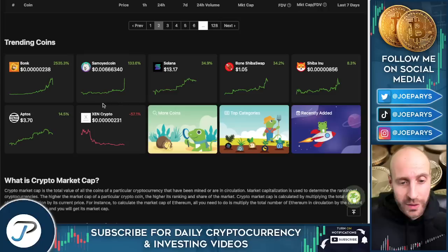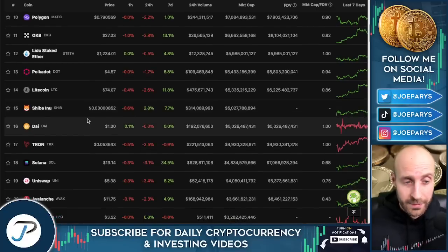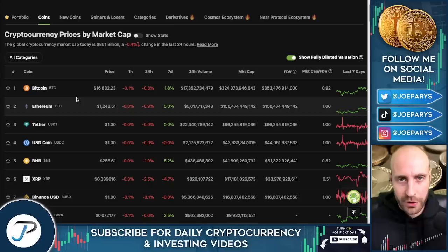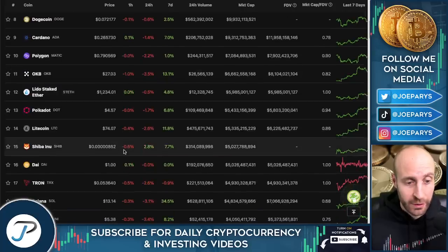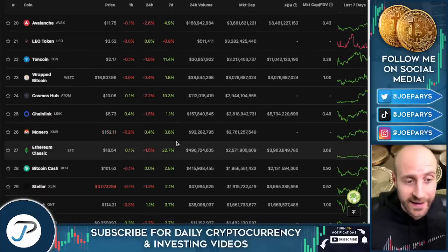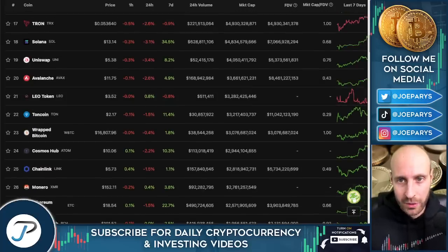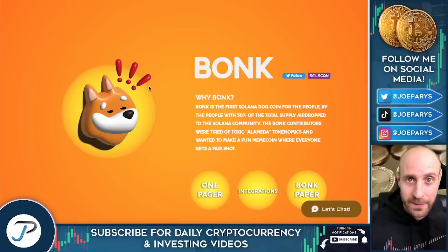And all it would need to do is double or triple from its current market cap to make it to the front page. And why is that important? Well, if a cryptocurrency makes it to the top 100 coins, it gives it more visibility. It gives it more marketing basically for free because people, I don't know, they don't like to go to page 999 to find a crypto. But if it's on the front page and it's right there, they're more likely to see and learn about it. So this is what is happening right now with this project.